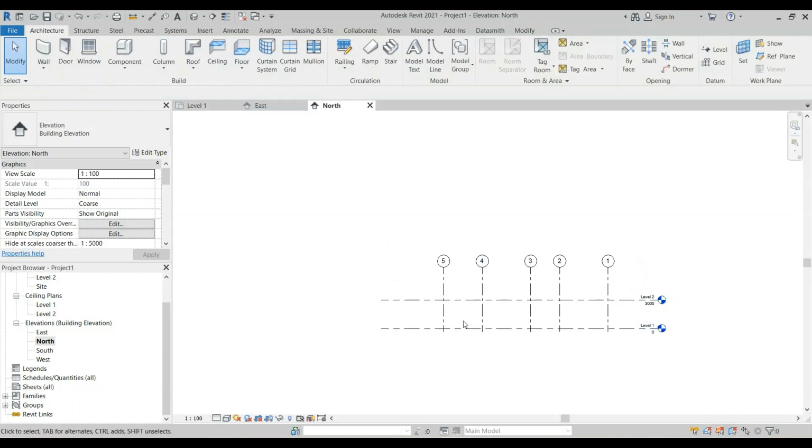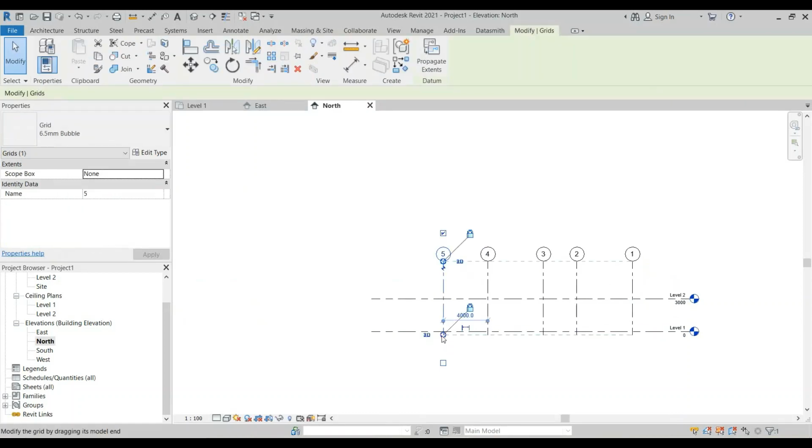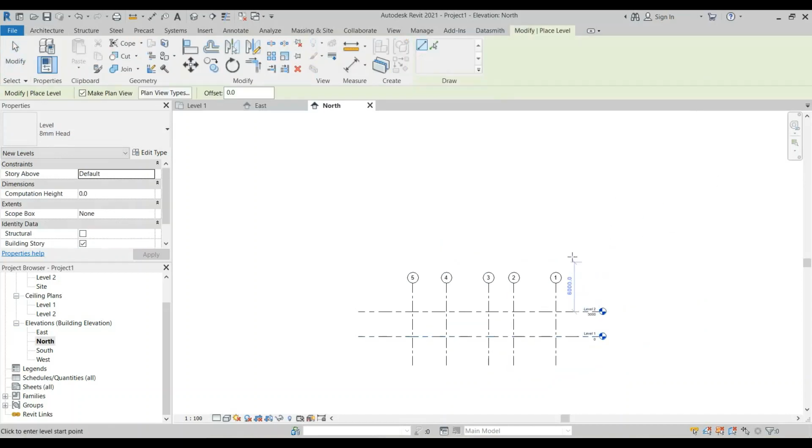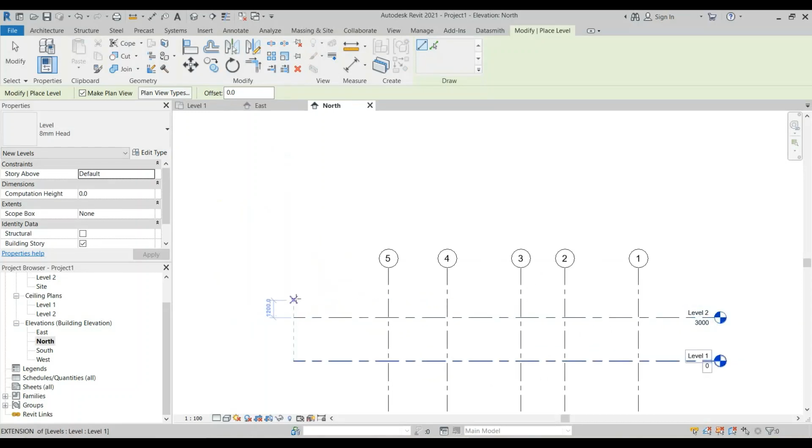We can pull the raise down. So let's go to level. There are two ways: draw a line and also pick lines. You can also offset. So let's do that from this one. That would be 3,000. Yeah, that should be okay. Let's make sure we are in line with it.